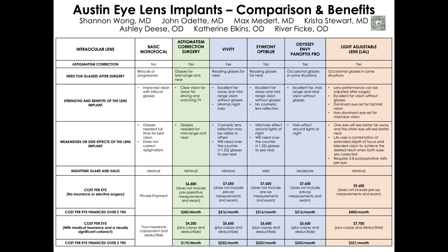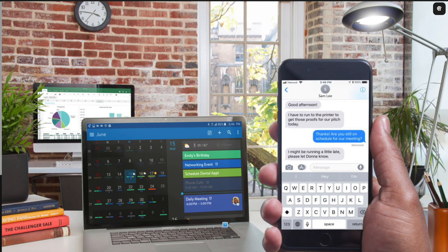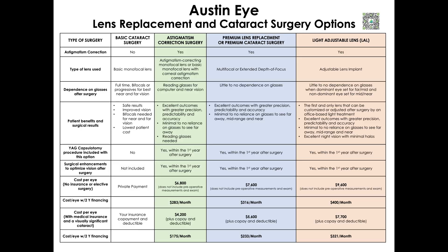We offer four types of cataract surgery to treat your visually significant cataract and to improve your vision at the time of cataract surgery. In each of these four types of surgery, the cataract is safely removed. For patients that want to see their best with the least reliance on glasses to see far, mid, and near, premium cataract surgery with a premium lens implant is generally the best option.